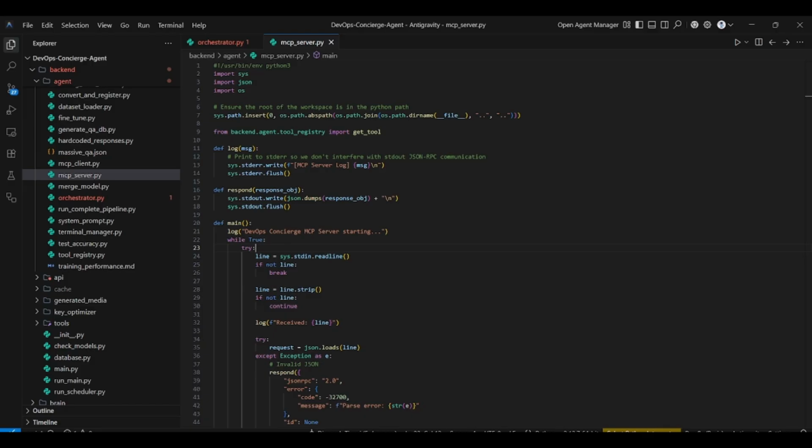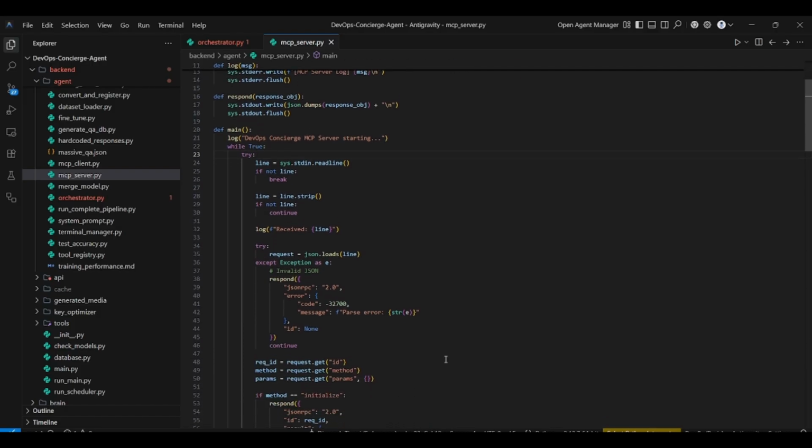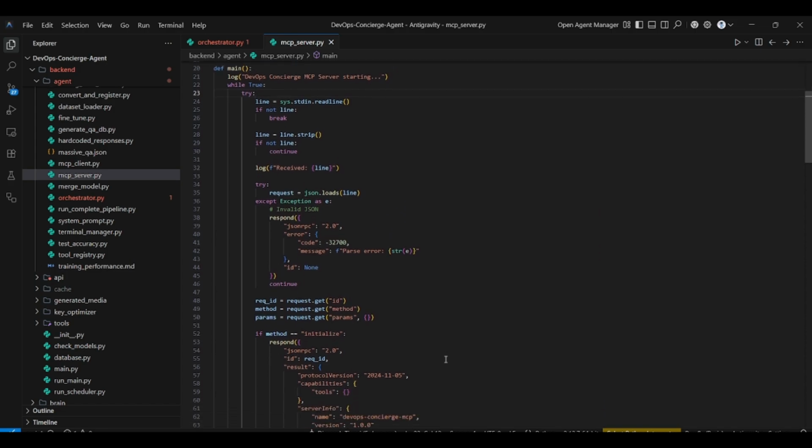Crucially, all internal debug logging is directed to stderr using our log utility, while the communication channel to stdout is strictly reserved for JSON-RPC 2.0 messages. We expose specialized skills like check credentials for checking system access and select database, which analyzes user requirements to recommend the optimal database design.